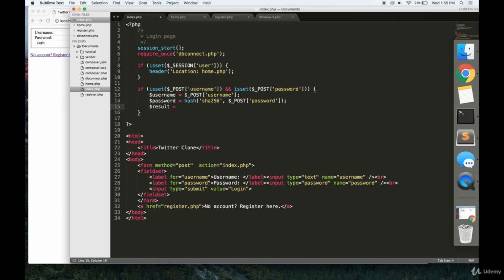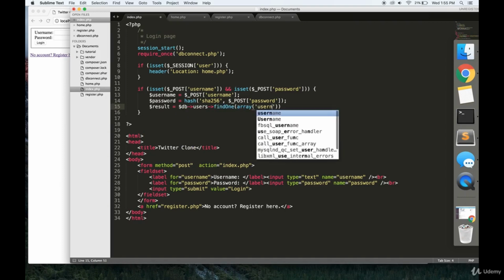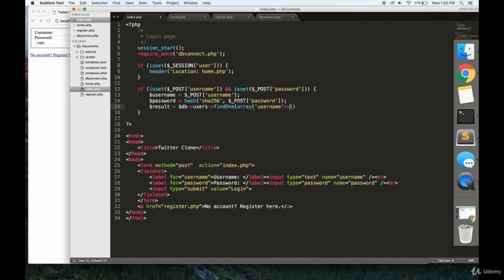Finally, we're going to ask our database, does an entry exist in the users collection where there is this username and this password? So username and password.